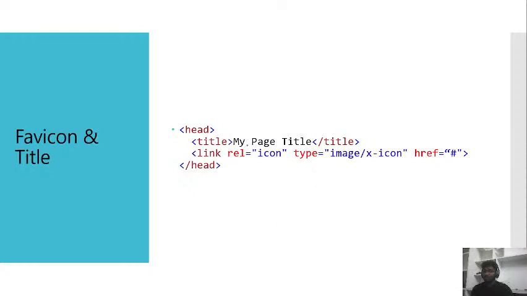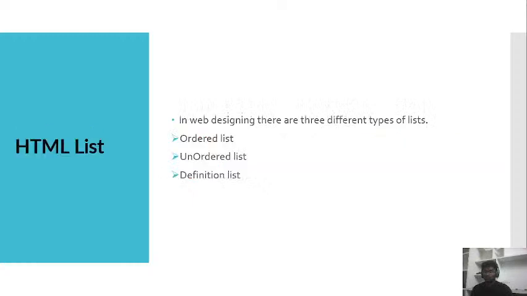And then we discussed the fav icon and the page title. Okay, so this is how we insert the page title into our website. By using this link and the relation as icon, the type is image, so you can give image or you can give icon, whatever it might be, it will take. If you remove this type, in that case also it's going to be displayed, no worries. And then here you specify that particular path of your image which is going to be used for your fav icon. Okay, so this is how these things would be.